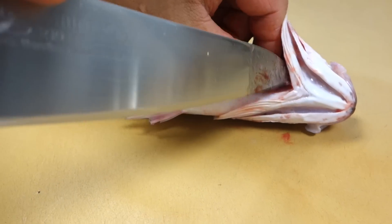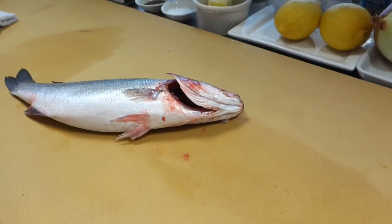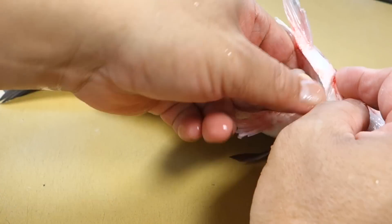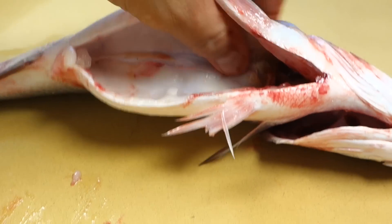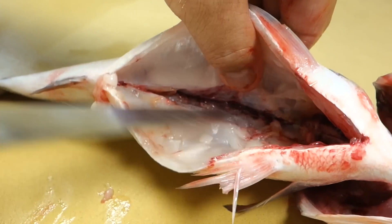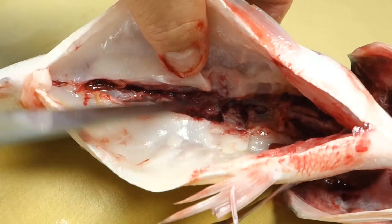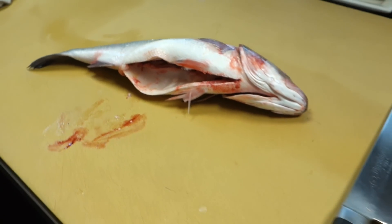Going from this side all the way through — taking off this one. That's it, very clean, not too messy. In the center, let's cut off this bone a little bit. You can see in the center there's a little bit of blood, so you want to clean that out. You're going to cut it open, wash it inside, and go back to the sink one more time to wash it up.